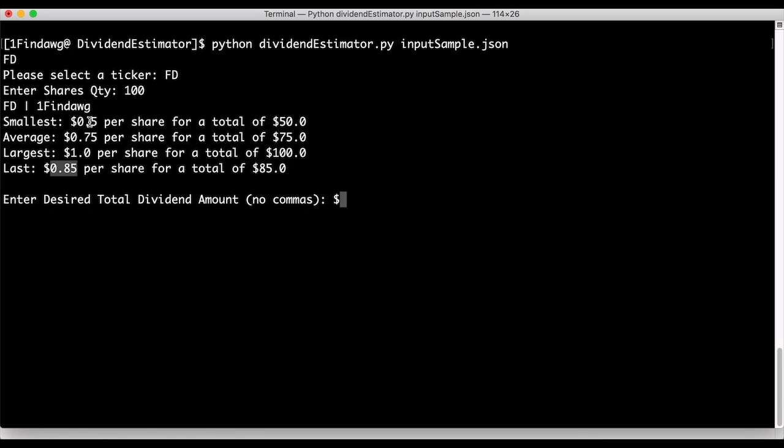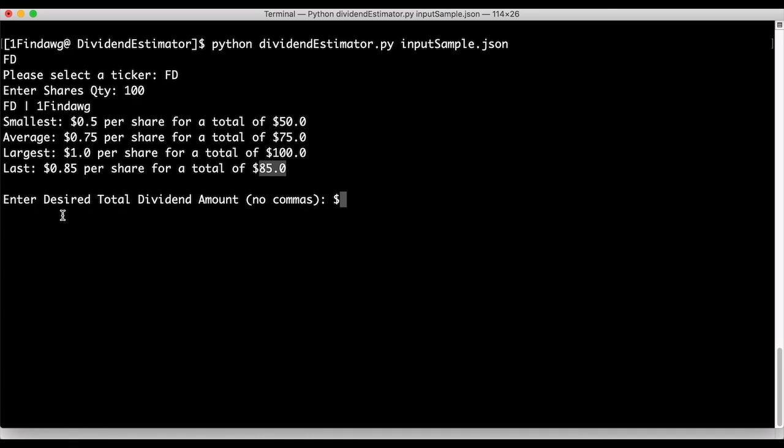So for the smallest, if that's the next dividend that's going to get paid out, then we're going on the low end, roughly $50. If we go with the average, then it'd be $75. If it is the largest, which was $1, I'm going to get $100. And if it's the last one, then it'd be $85.